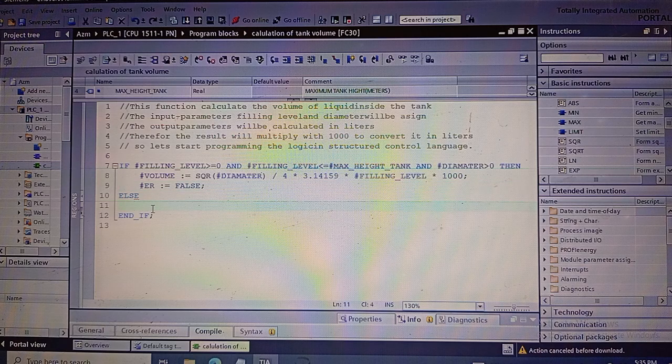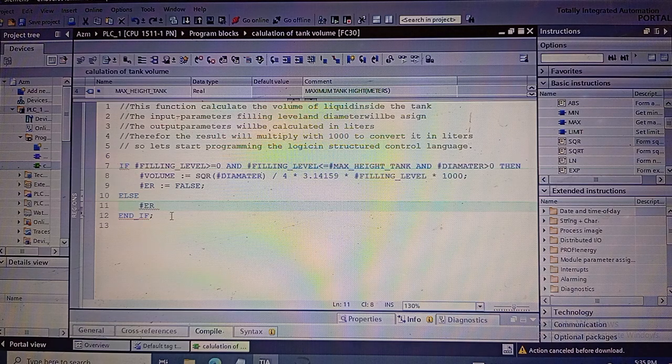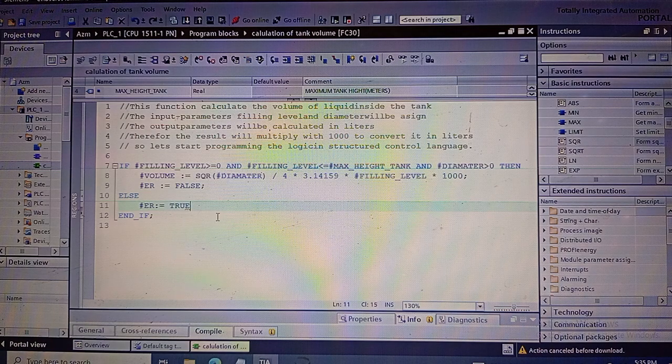Then the else statement: else, error colon equal to true, semicolon.